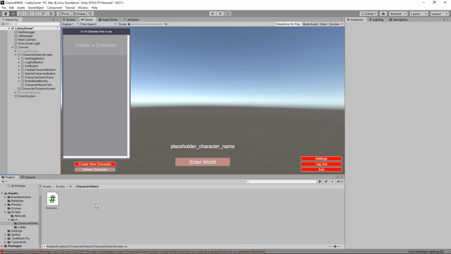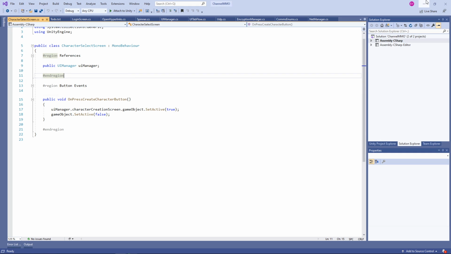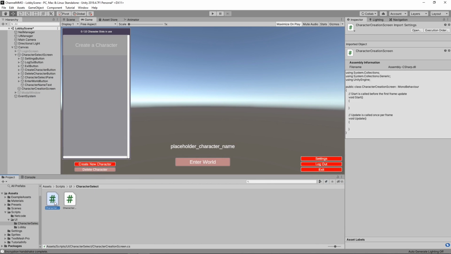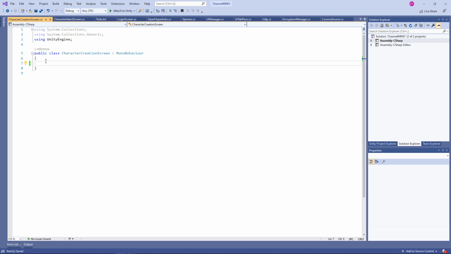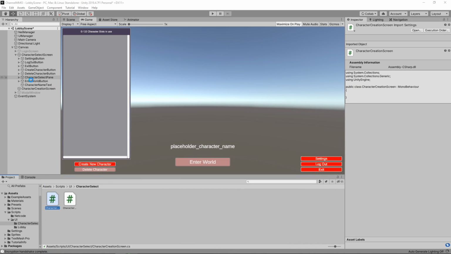So let's just go ahead and create ourselves a new script, and we're going to call this CharacterCreationScreen. And we'll have this in the character select UI. This is kind of under the same auspices, I guess we could say. We're going to leave this at default, but I'm actually going to get rid of the start and update in here, because if we have a start and an update, then it'll get called. And if we don't, then it won't get called. So we'll just not have it there for performance reasons. This is just going to be a purely empty script for right now.